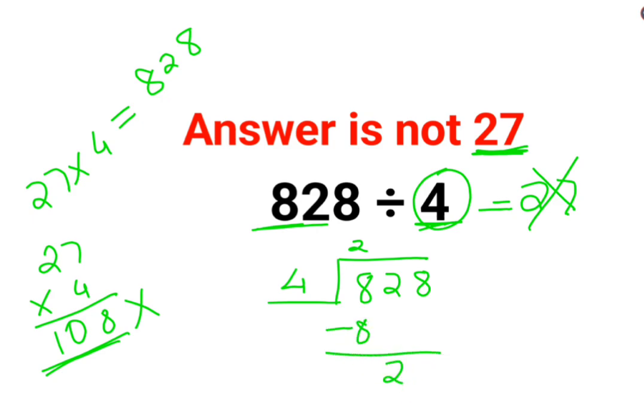Now we are left with 2. Now what happens over here is, a lot of people can take this 8 directly, but you can't take this 8 directly. You are only at the liberty of taking one single digit. Because here there was just single digit. So we can just take one digit down.